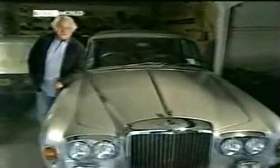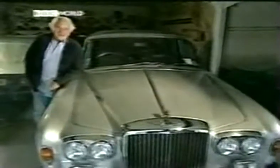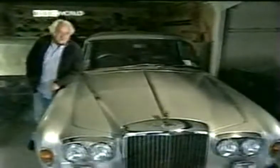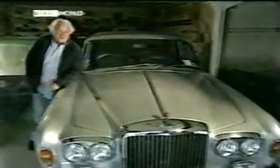I always felt, you know, unless you're chauffeur-driven, the Rolls is terribly pompous. It's saying, look at me, I'm driving a Rolls. And I don't want people to look at me for that reason. I'd rather not look at me at all. If you look like me, you don't want to look at you. But it's a gentleman's car, the Bentley. It was always the car for the gentleman, and the Rolls was the car for the nouveau riche. And thus it still is. You only have to look at the people driving them, you know.